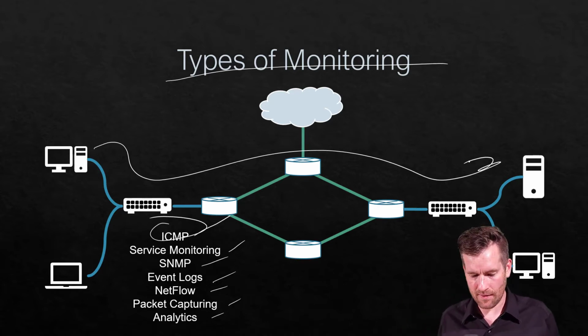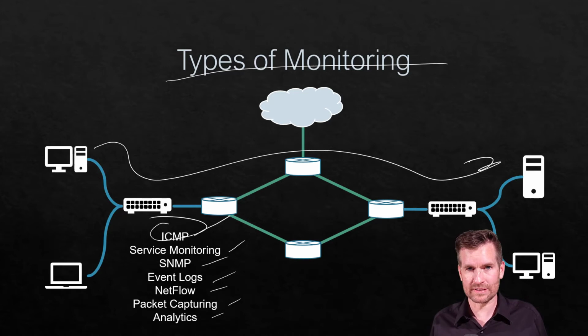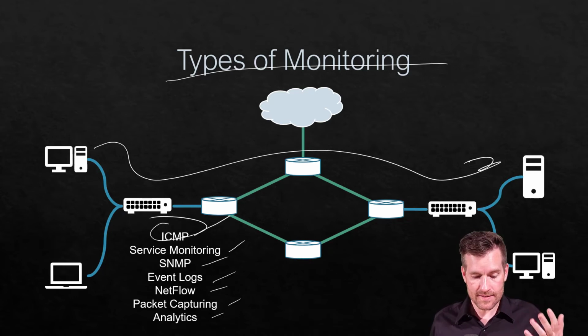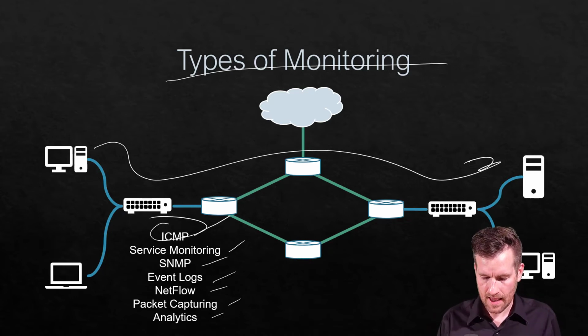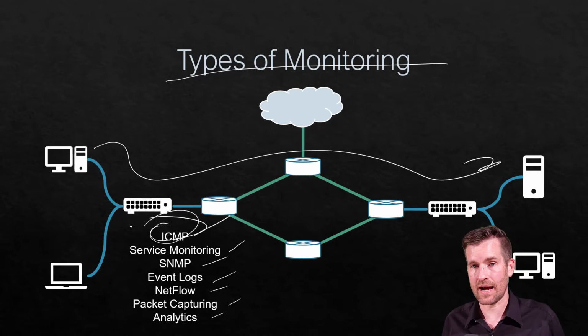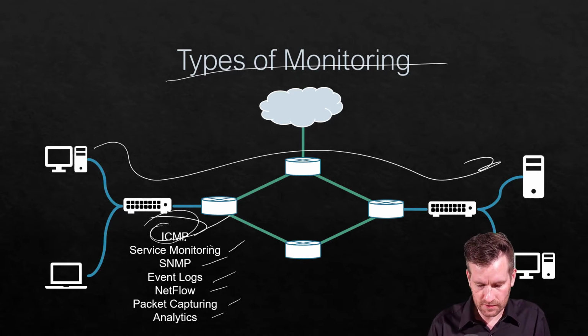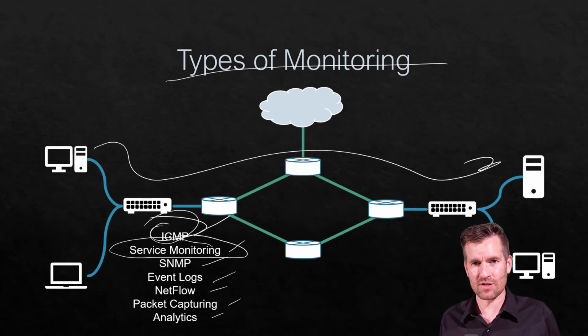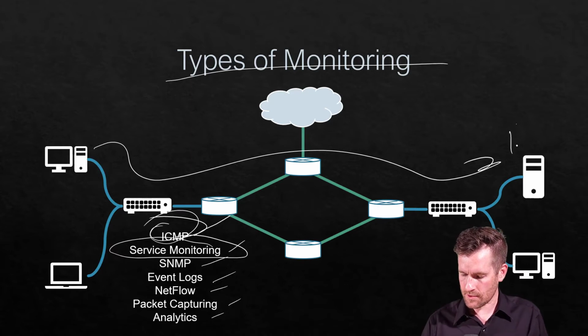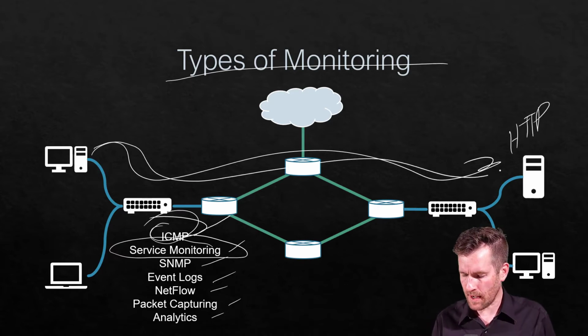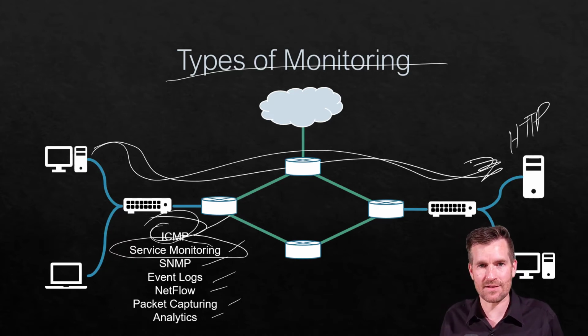And so I have network monitoring tools that I have going all the time, and it will notify me, give me a text message or give me a call if something goes down. So that's the ICMP. You can leverage ICMP or some sort of service monitoring. It doesn't have to just be ping. It could be like if there's a web server and it's HTTP, you could have a service that's monitoring that HTTP, or FTP, or whatever service it is.